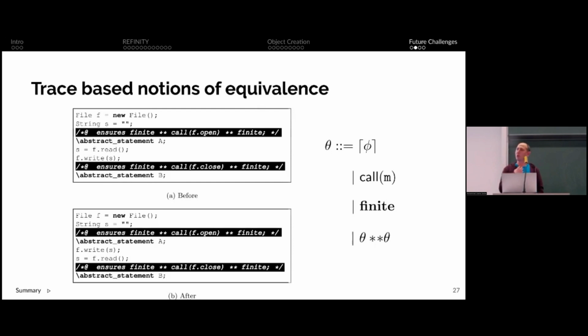We just want to try and make it available in this tool so that I could specify that in my abstract statement A here, for example, I can do whatever, but I must call open on this particular file, right? And then, when I can do something, and this other abstract statement, it must close this file. So I can have regular expressions basically over an interface that then particular statement blocks should adhere to. We can try extracting this from the source code, right, and verifying it.